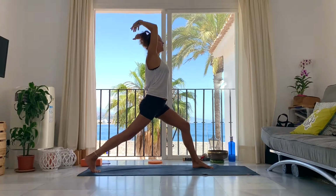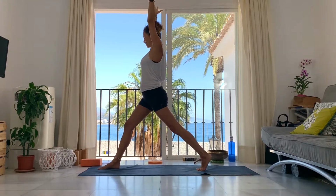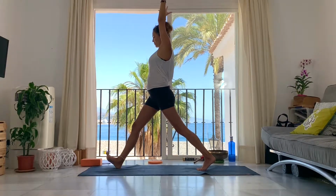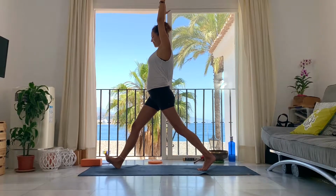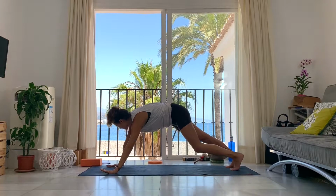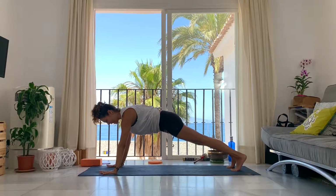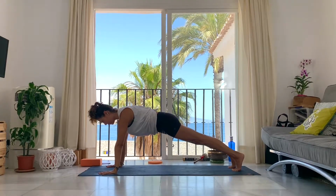And then with the inhalation, your body up. With the exhalation, let's look again towards the opposite side of the mat, this time the front of the mat. Keep the arms up, the back heel away from the floor, and the front toes up. So the front foot is just on the heel, finding stability here. And then with the exhalation, front foot flat on the floor, hands down, let's make the way to plank position. Find stability, find your strength. Spread the fingers, shoulders aligned with the wrist, heels pressing back, crown of the head forward.